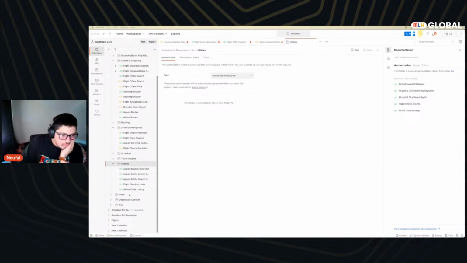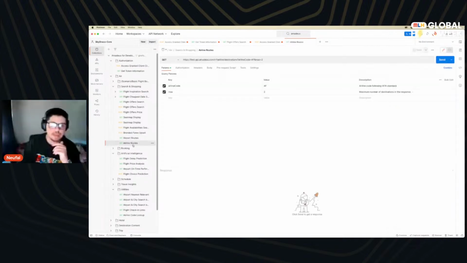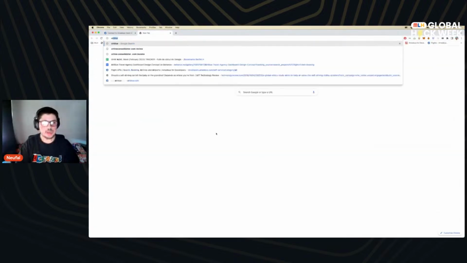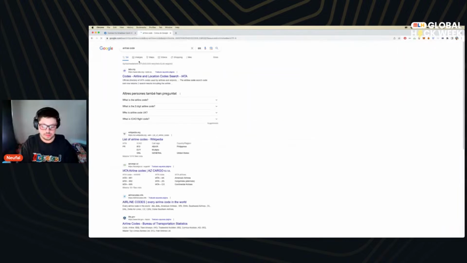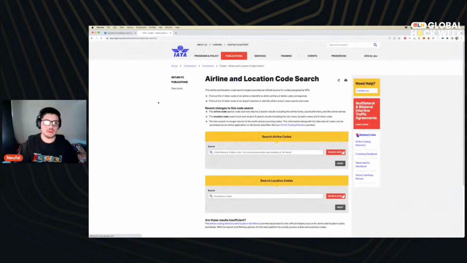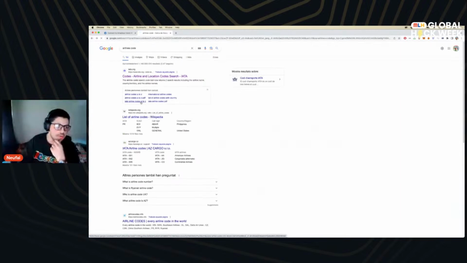Okay, and the airline routes, basically you just search an airline code. So this is the thing: for the API, we need to know the exact airline code. Let's see if we can search for a list.